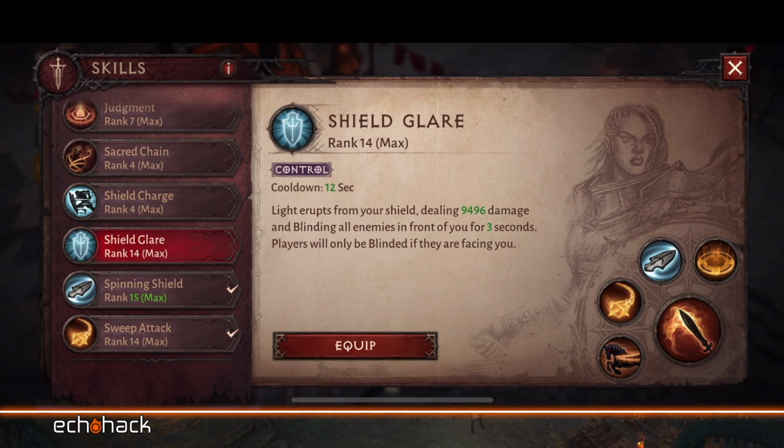All right, we have Shield Glare. Now overall, this isn't a very good ability, but there is one amazing legendary that we'll talk about. Unleash a powerful attack that deals damage to all enemies in front of you, causing them to bleed over 3 seconds, maximum of 3 charges. Now this offers some quick AoE damage and an interrupt. You've got 3 choices for legendary items. You got a head with Redeemer's Medal. Shield Glare radius is increased by 20%.